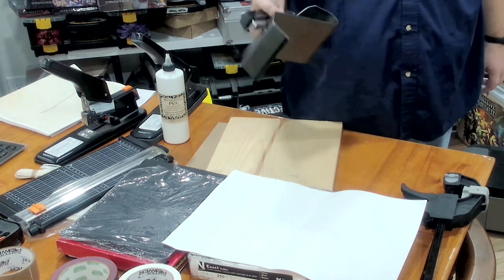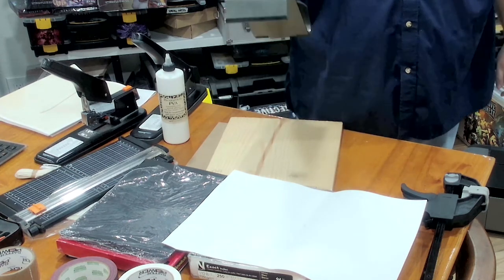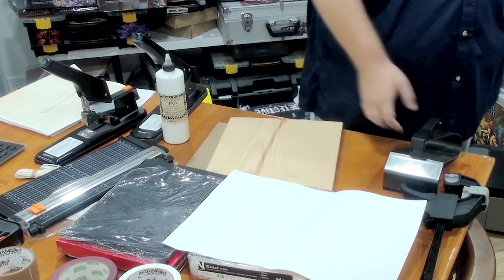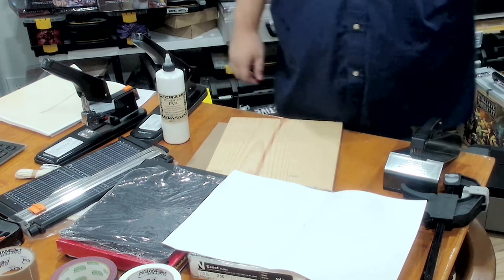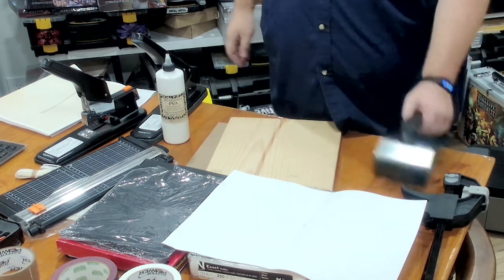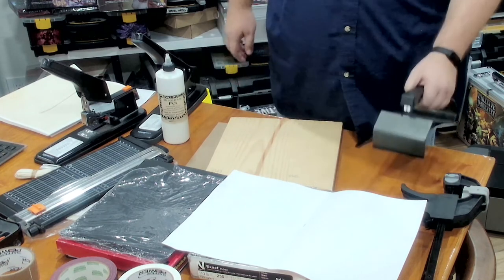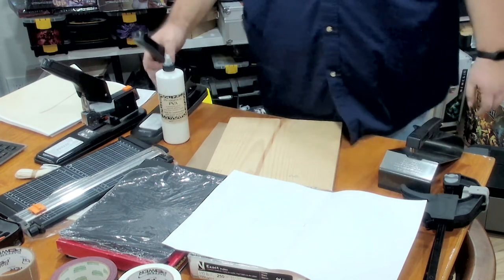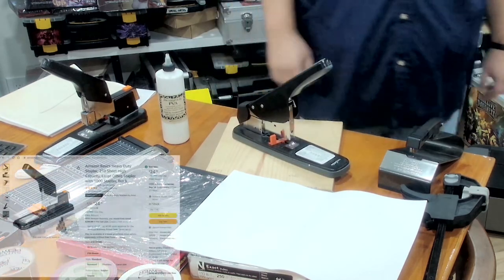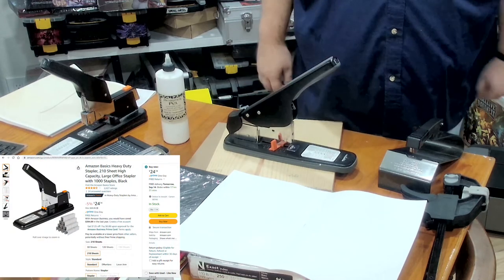Otherwise, you might find in your library, school, that kind of place, anyone that does pamphlets, mailers, that kind of thing, they may have one of these, and you may only need to use it 20 times. You can do that in a few minutes, get out of their hair, great. But otherwise, you might have to buy one of these funky book binding staplers. You don't want to do that, but you still want to bundle a bunch of them together. You want the simplest, stupidest way to bind it. You just need it done.